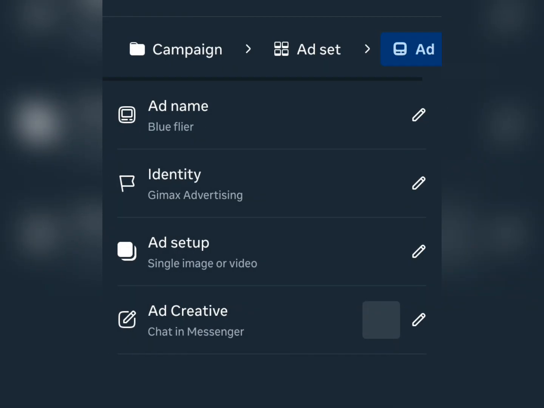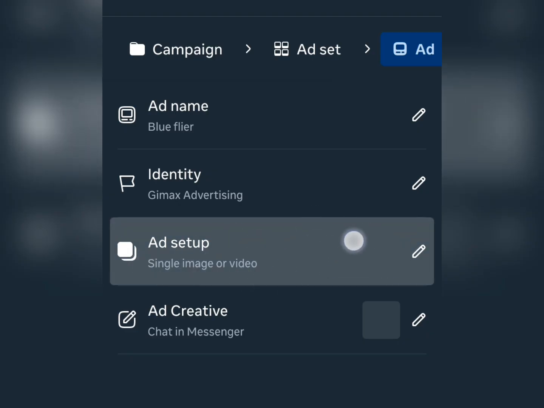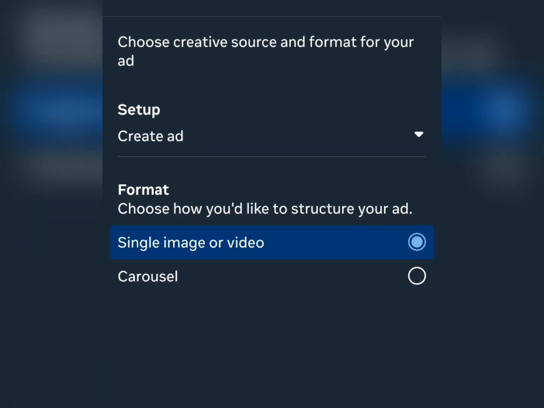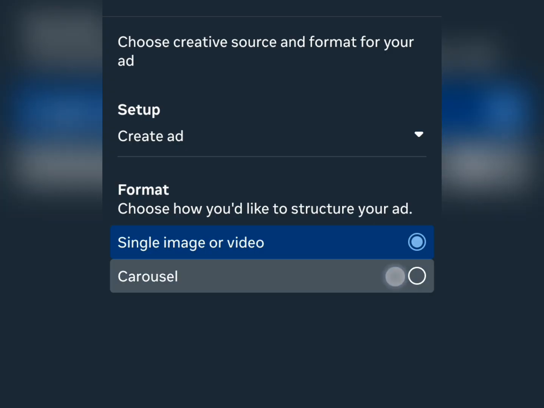Then ad setup. This is where you now set up your ad. So click on the pencil icon. Instead of selecting single image or video, you can decide to select carousels. If you are familiar with Instagram, you're going to see those cards. Here you swipe different images and pictures. That's exactly what is replicated here on Meta ads. Here you can put in different pictures and people can be swiping. It's good for physical products, like those ads Jumia and Temu are running. Here you can be swiping and seeing different product varieties and all that. So that's the carousels ad.